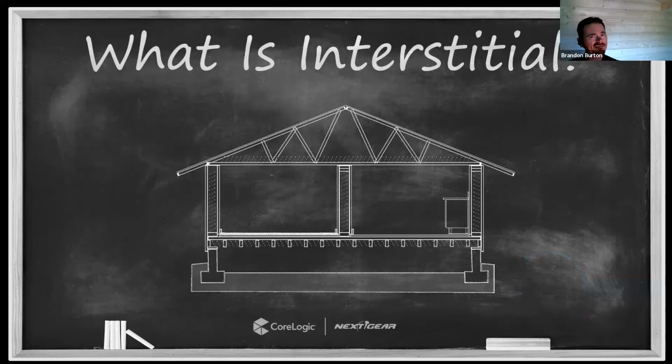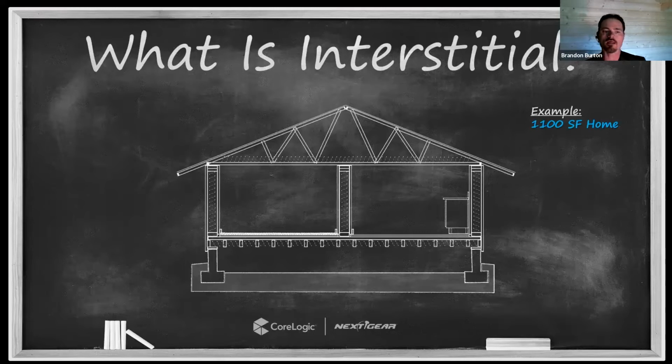So now that we've identified what an interstitial space is and where these interstitial spaces are, I want to take you through an example of just how much interstitial space you're going to have in a mitigation project. So just walk through this example with me. Let's say we have a home, and it's relatively small. It's 1,100 square feet in size, right? So it's got a floor footprint, if you will, of 1,100 square feet.